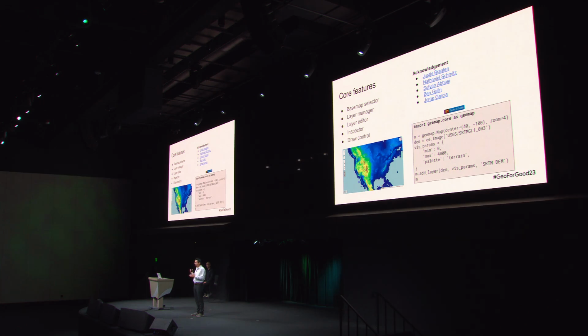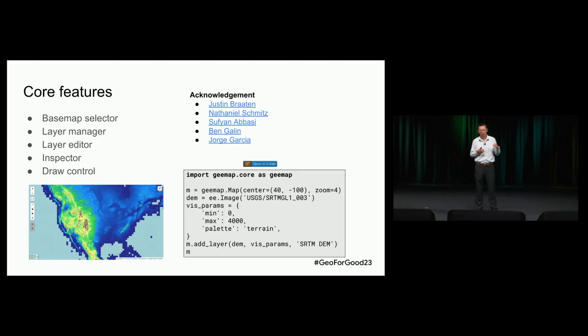And after that, you can do analysis, you can change the visualization, you can do all kinds of things. There's also a badge there, open on Google Colab. So now Geemap has been pre-installed in Google Colab, so you don't need to install. You just click and open, and then you can run through this code. And any of those code examples in the documentation, you can do that as well. So it's so much easier.